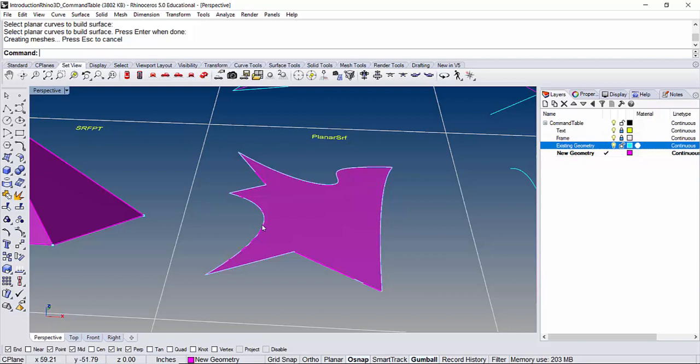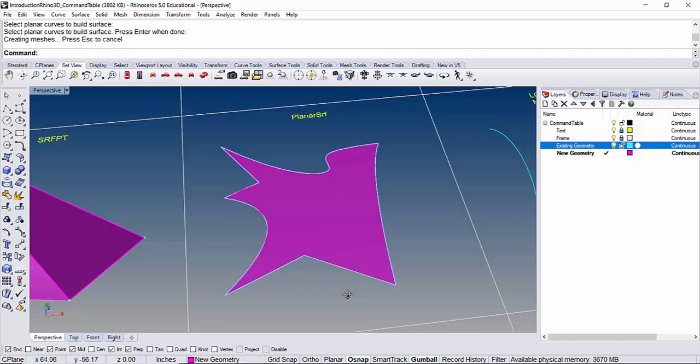What's a plane? Yeah, so it's basically a directionality, right? So a planar surface or a planar curve means all of their control points are on the same plane. It doesn't all have to be top down, right? It could be rotated, but they all have to be on the same plane. So if they're not, then this cannot be created.